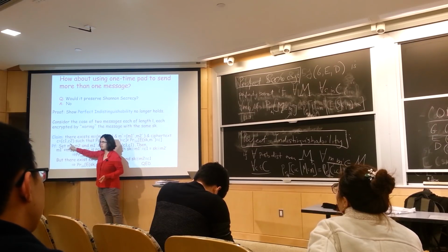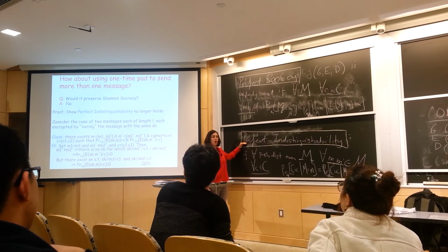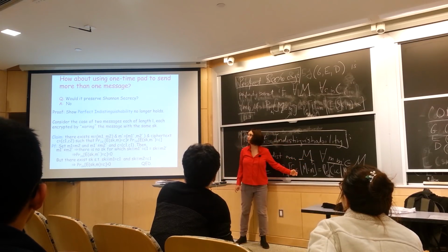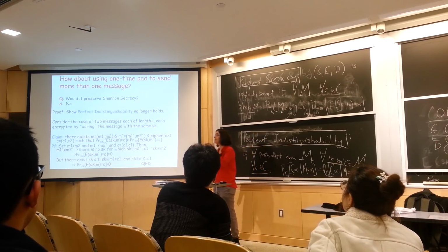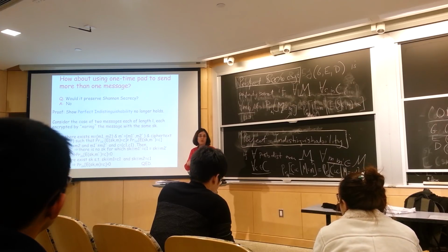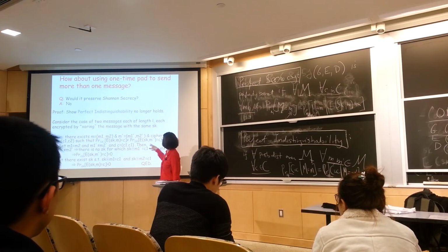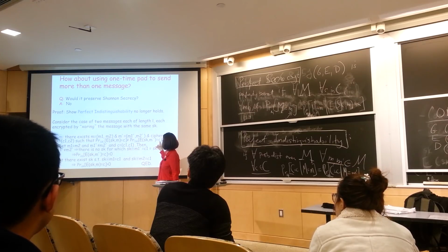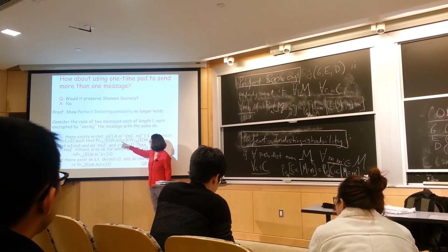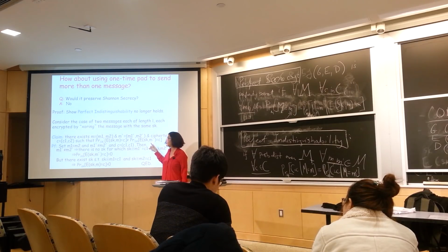And a particular ciphertext. So in order to violate perfect secrecy or perfect indistinguishability, how do I violate it? All I have to show you is that there exists some M, M prime, and C for which this is not true anymore. Same thing for your homework. To show that something is not satisfying a security definition, all you have to show is that it's violated for a particular setting of messages, of keys, of ciphertext. Okay? So I just have to show you a choice for M, M prime, and C for which this is not true anymore. I wrote it this way, but really it's indistinguishability that is violated: given M, the probability of a particular ciphertext is different than given M prime.